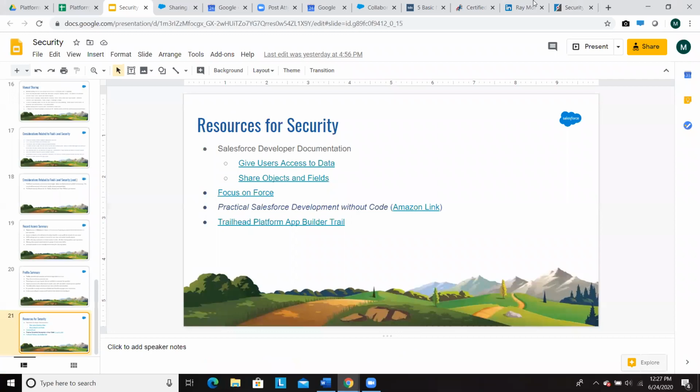And then I will stop sharing. One of the things, when I went through admin training class, I actually did the class with Salesforce when I first got my very first certification. The instructor's name, I forget her name now. But she's still an instructor, and I think she's awesome.